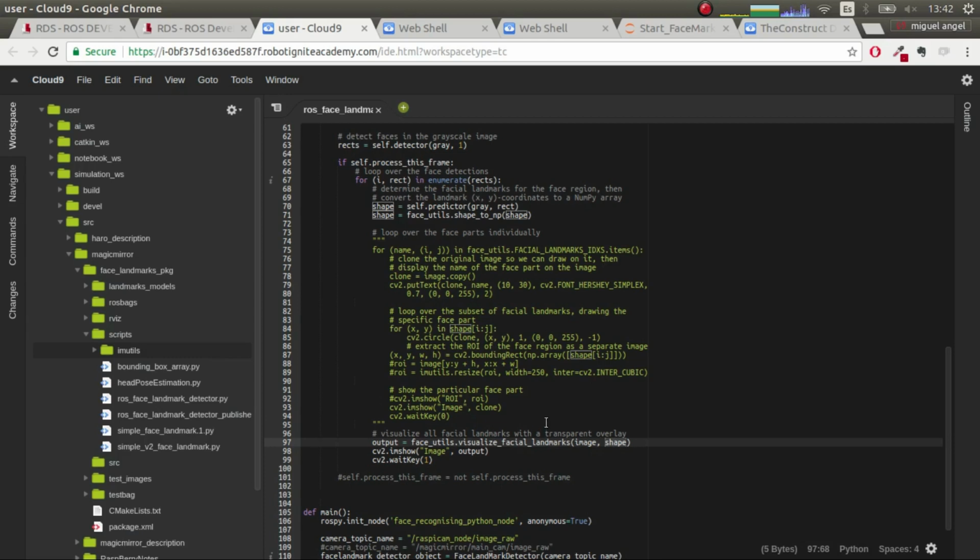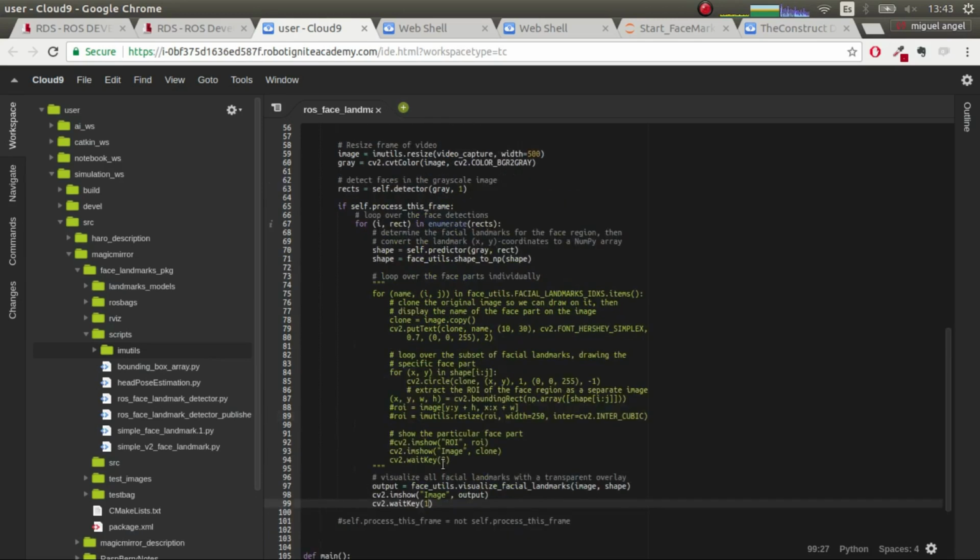We generate that image that we saw with colors, and then we paint it, and we wait for 1 millisecond, and then we clear the image and do it again, and that's it. So this is the process of how to do these landmarks.